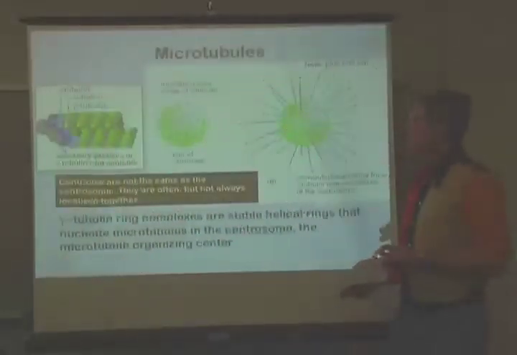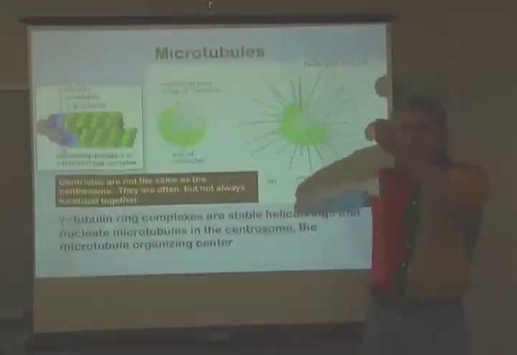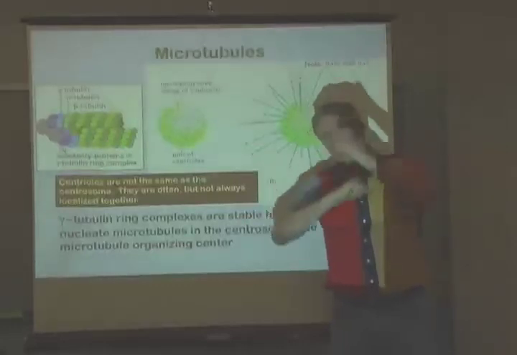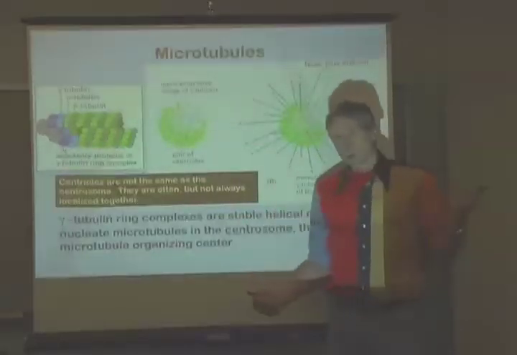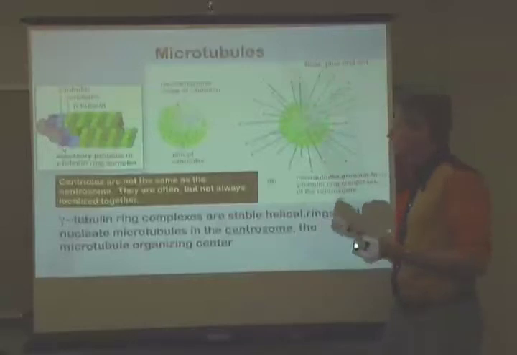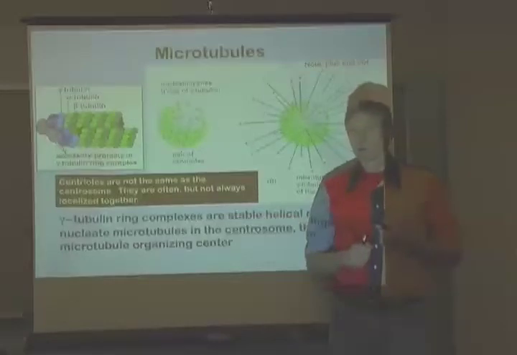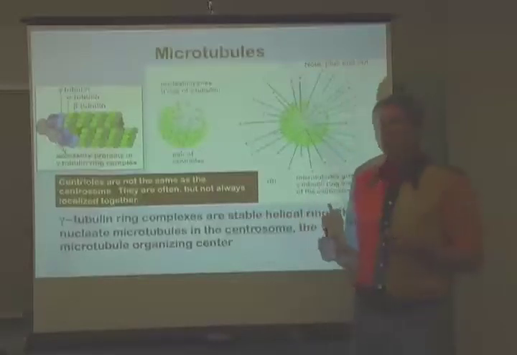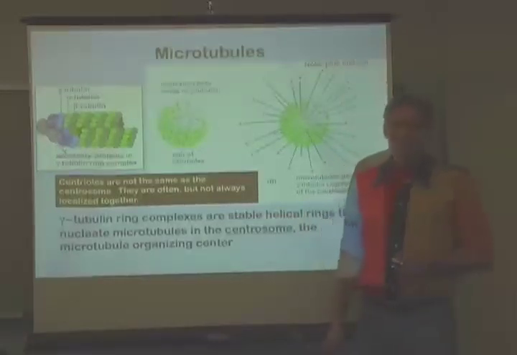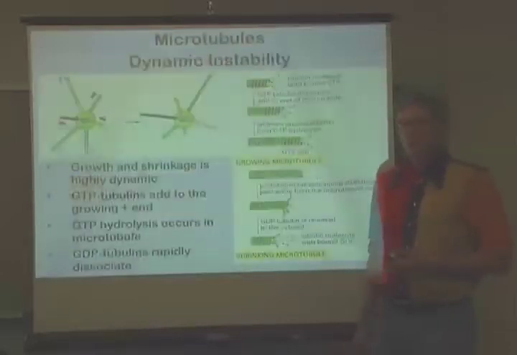Note that centrioles are these little cylinders that are kind of perpendicular to each other, centrioles. Nobody really knows what these do. They're often, but not always, localized with the centrosome, the microtubule organizing center. So they're not the same thing. Centrioles are not the same as the centrosome. Often, but not always, localized together.